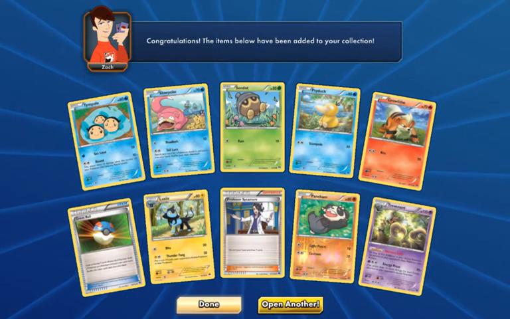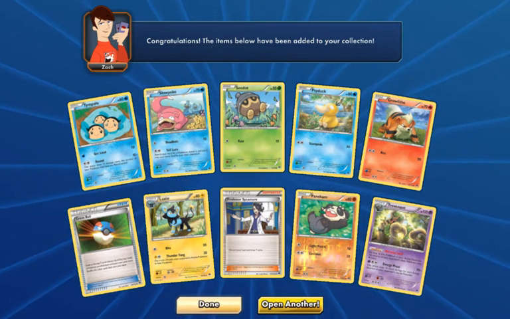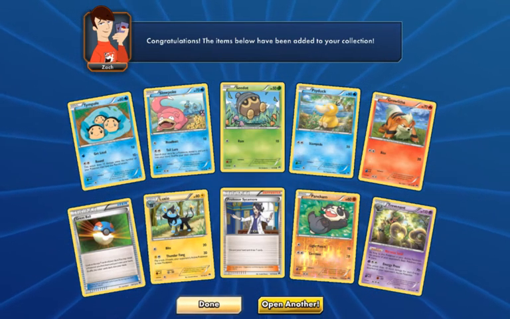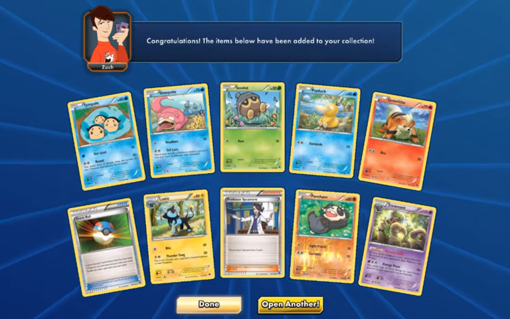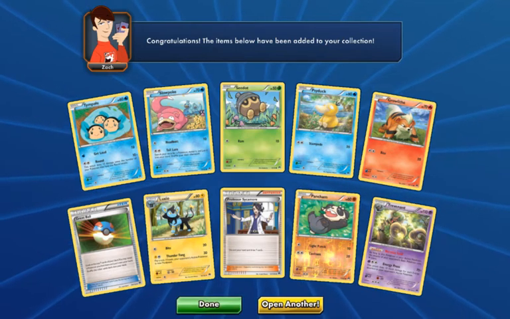Alright guys, thanks for hanging out and watching the pack opening. We got a few good cards. We got some EXs. We got a lot of the cards from the set. I got my Suicunes, which I absolutely love. And we got a lot of stuff that we were looking for.